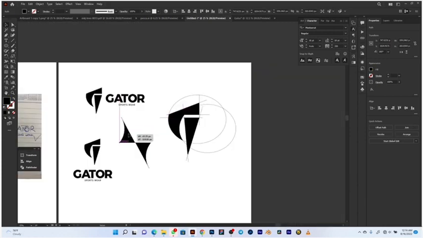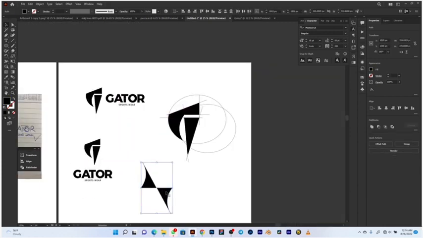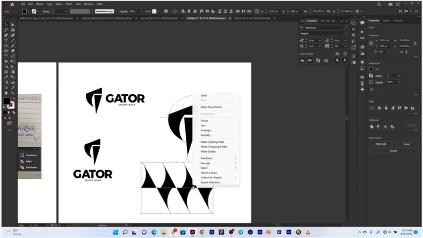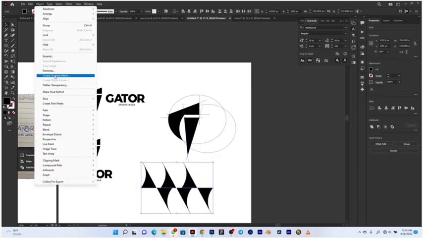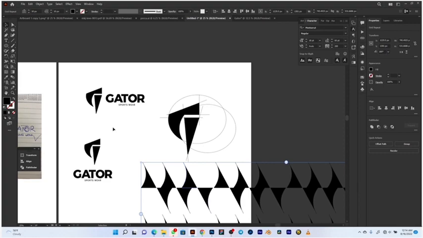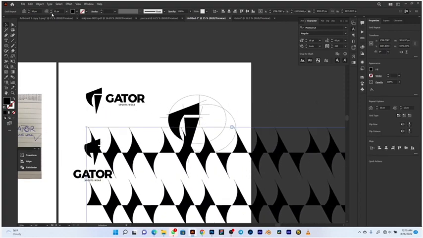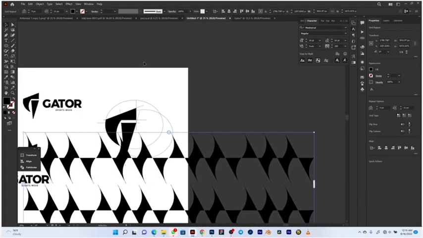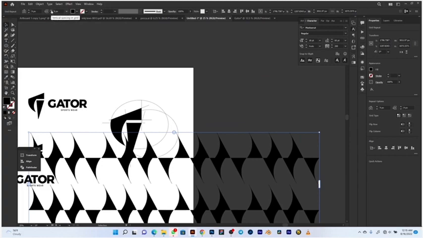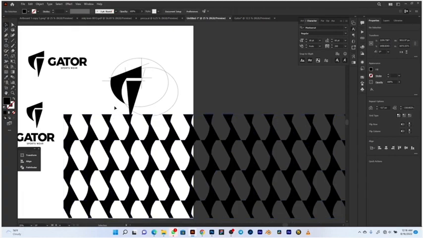So the next slide is brand pattern, and I'll be creating a brand pattern using a simple technique. I just duplicate a shape or a unique part of the logo, or you may duplicate the logo and then go to the object menu and then repeat. So it repeats the pattern multiple times.